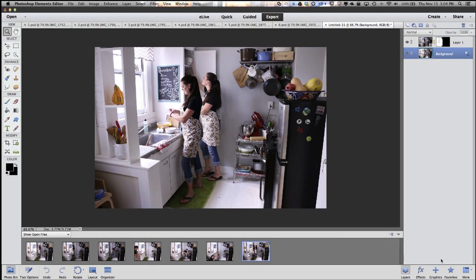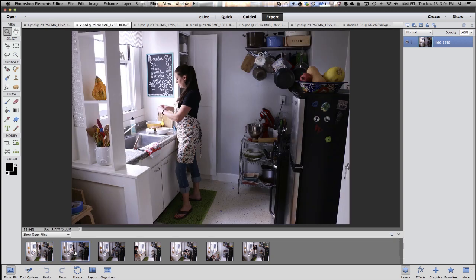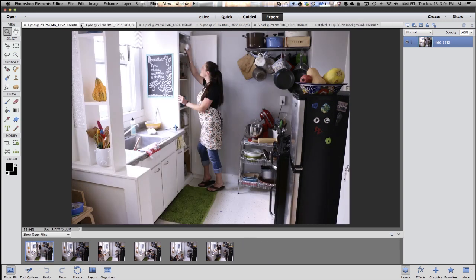And Photoshop Elements will finalize the merging process. It's created a brand new file for me. In this case, it's called Untitled 31. But I've still got the original file. So I've still got that original background. I've still got that original shot of Amanda cracking the egg into the bowl. Now I don't need this shot anymore, so I'm going to help keep things clean. I'm just going to come up to this little X up here, click on that little X, and that is going to close that image and help clean up my workspace a little bit. So at this point, I just need to do the same thing.